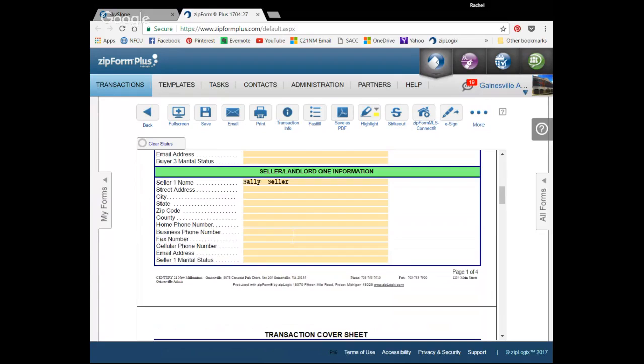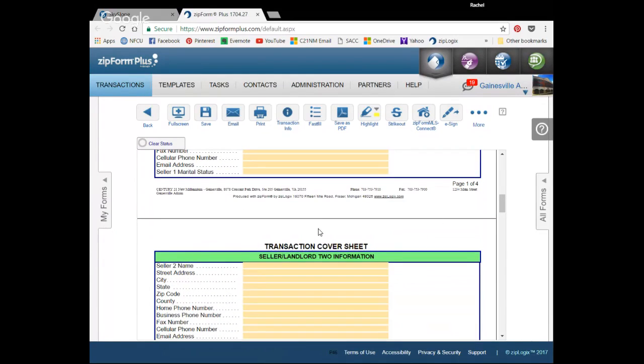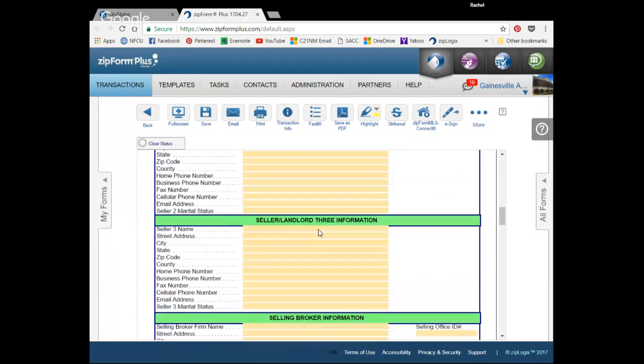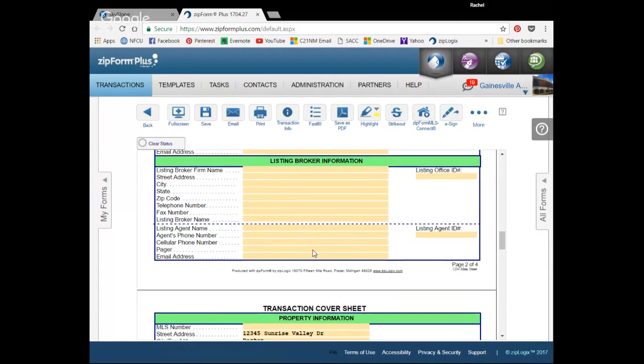It's four pages, but whether you're representing the buyer or the seller, the more information you put in here, the easier it is to store it. Anytime you add any of this information, it automatically saves and updates the forms within the transaction. So again, this cover sheet is attached specifically to the transaction, but it's definitely helpful.